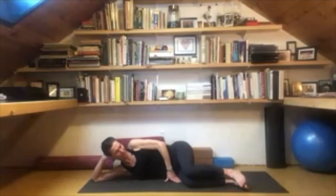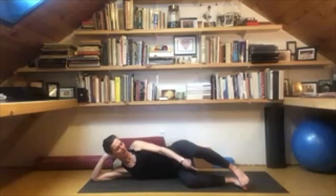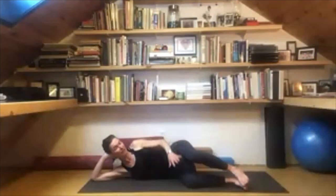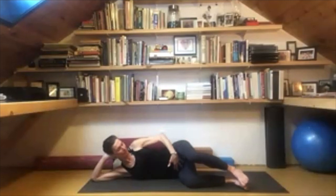Okay, my hips are a little bit, okay. The ankles are flexed, so they're strong. The toes are strong. And we're just going to open that left knee, keep the inside of the feet touching, and then close it and open it. We've done it before. It's not going to be a dramatic movement, but you want to be really focused on as much stillness through the pelvic bowl as you can.